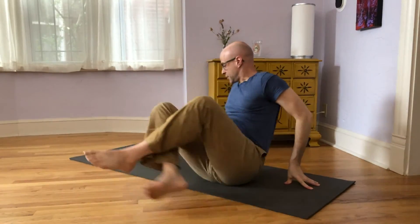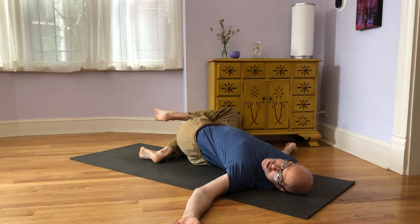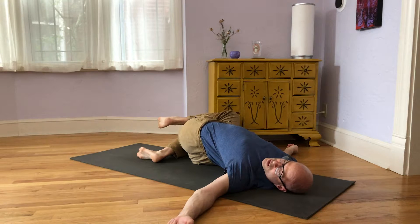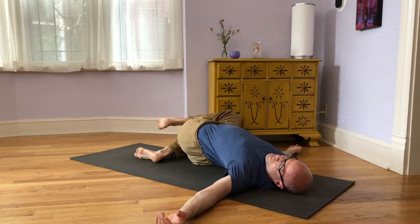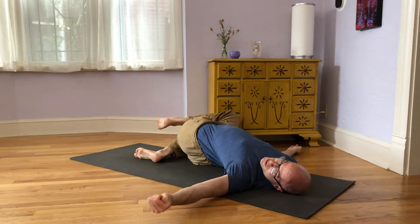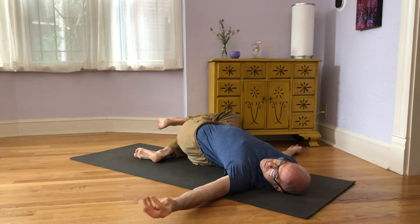Come back to center and enjoy that uncoiling back to the midline. Let's switch legs — right thigh on top of left. Your knees drop to the right, your head can turn to the left for a full spinal twist. You can also arch your back and squeeze the muscles in your low back — that might feel like one of those first stretches of the morning. As your knees drop to the right, your left arm can reach out to the left, and open and close your left palm, making a fist and opening your hand a few times. This burns off some of the fuzz in the fingers and palms.